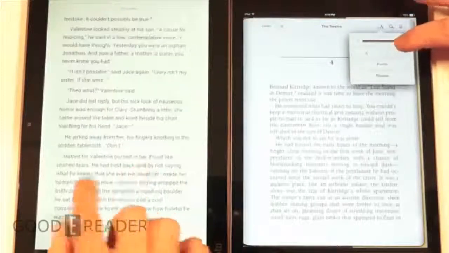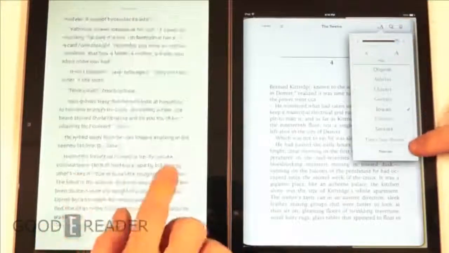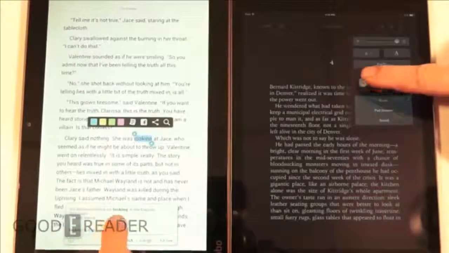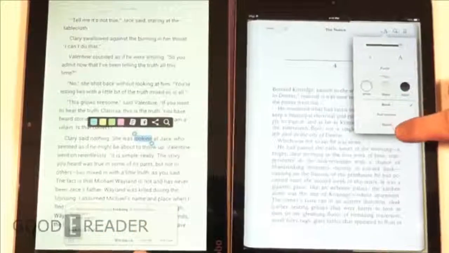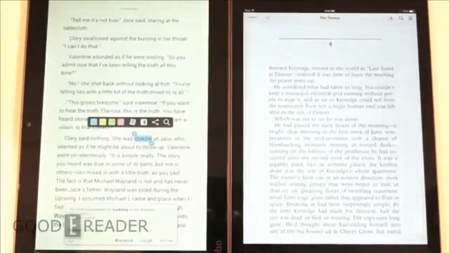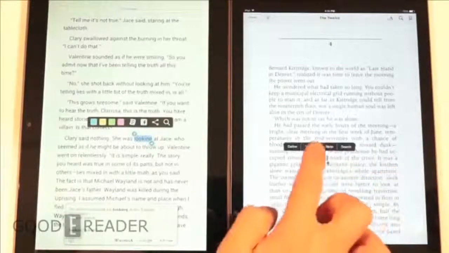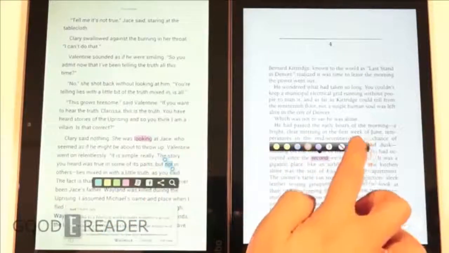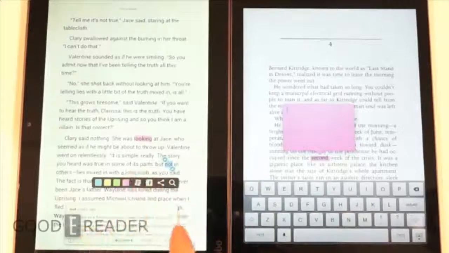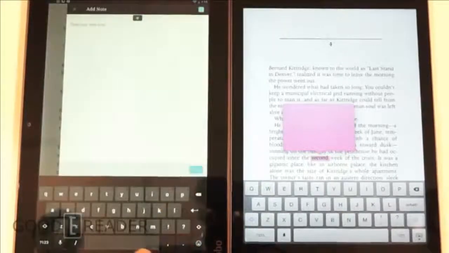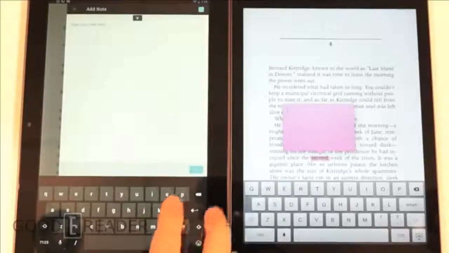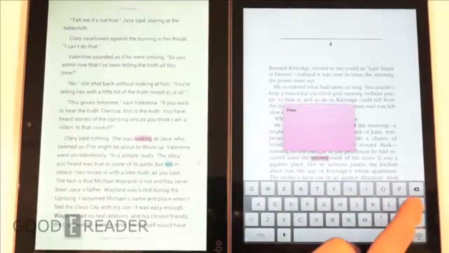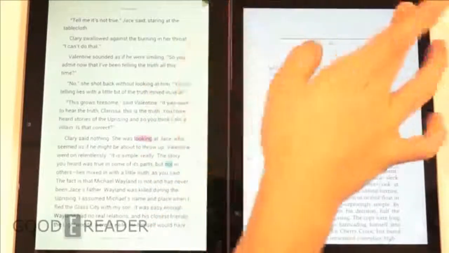Page turns are very fluid, very quick. You're not going to have all the lag that you do have on an e-reader. You have highlight capabilities, and it gives you a little bit of a definition with Google and Wikipedia integration as well. You also have highlights on both devices, in multiple colors. And let's do a note so we can compare the keyboards. This being Android, you can actually load in other keyboards if you wish, like Swype or SwiftKey, or you can install custom themes, custom packages.